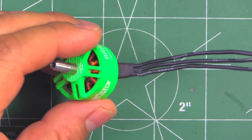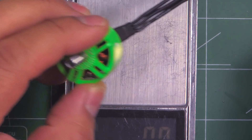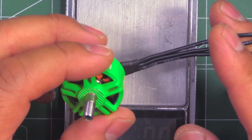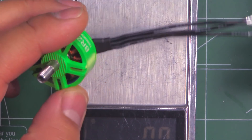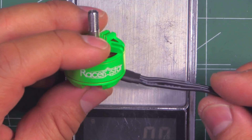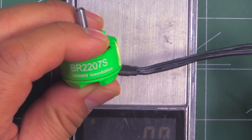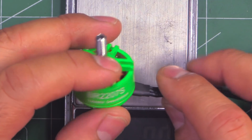So with that much wire, let's see what the motor weighs. That comes in at 35.1 grams. If you cut to 50mm, you'll probably lose half a gram, so around 34.6 or so. Not that bad — it's not exactly light. Most 2207s and even some low-budget motors weigh in at around 32 grams, so this one's about two grams heavier.